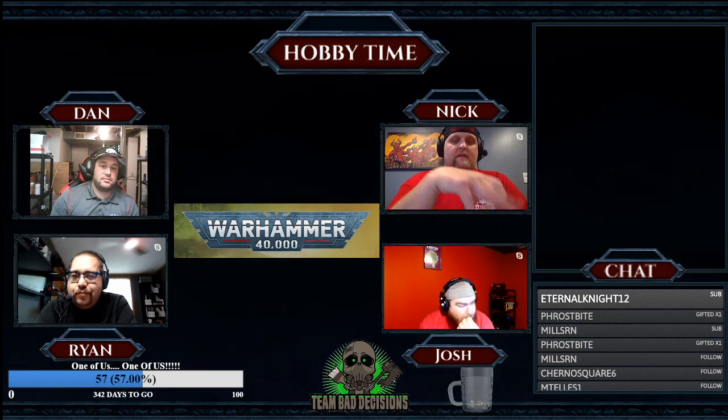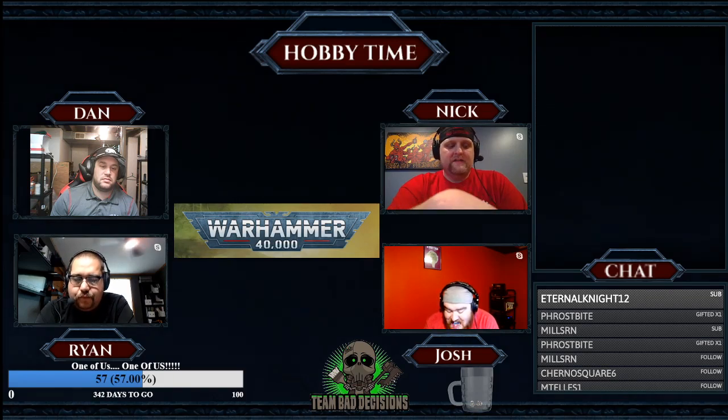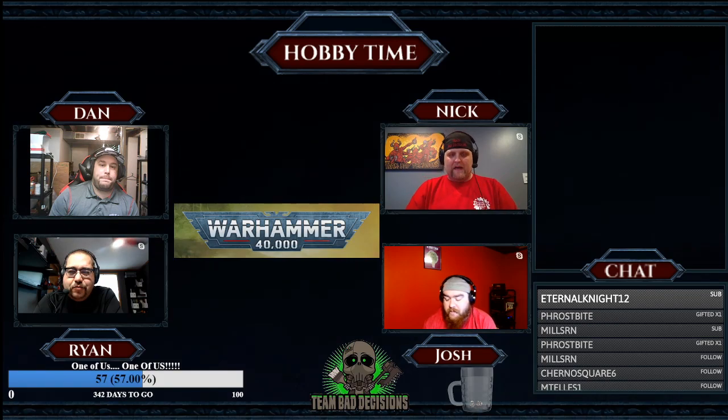I like the auto-hitting with flame weapons, but at the same point, what was the length of the old flamer blast template? About 8 inches, about the same. Yeah, eight and a quarter, something goofy. I like flame templates, and I like the flamer effect as it is now. I think it's much more potent now. I just wonder if the intent here is to add more of that splash damage. You know what I mean? I remember hitting in a spot and destroying three units with one blast template. Oh yeah. And now it's a D6.